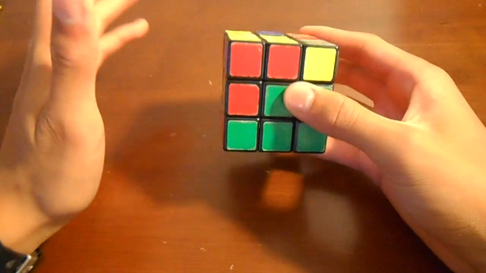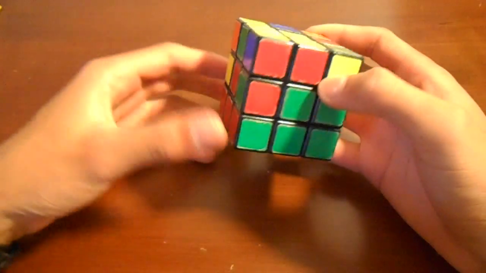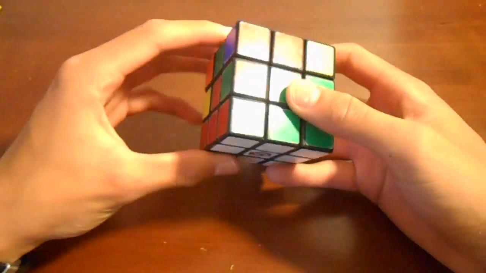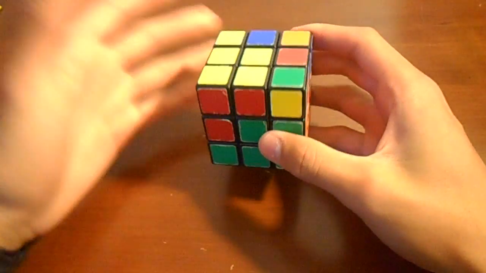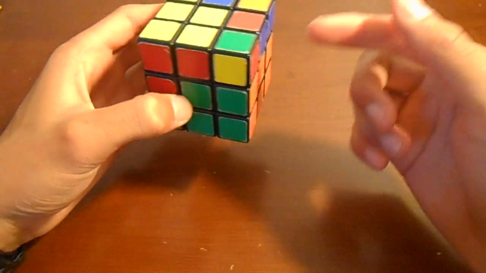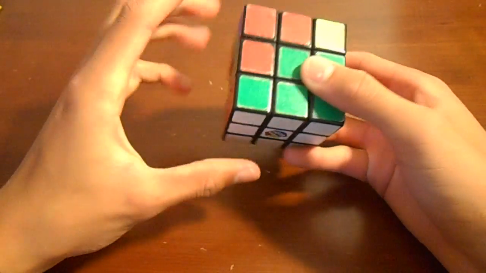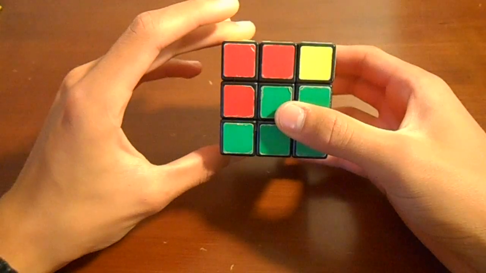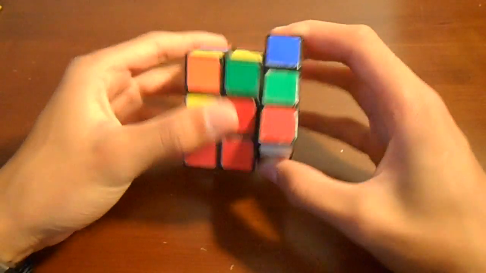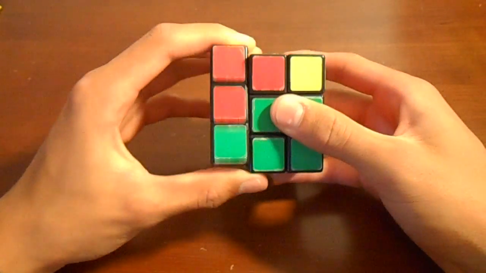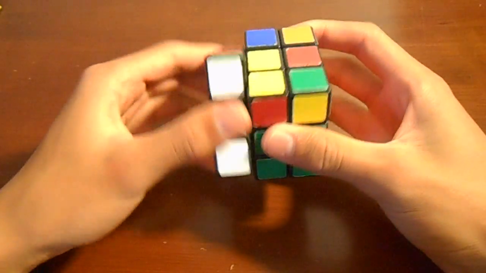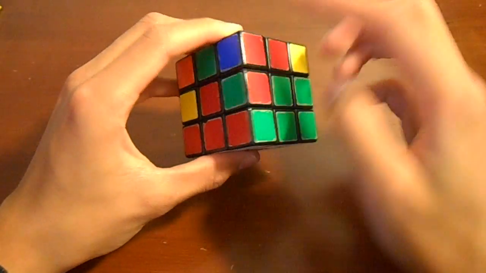So, basically, all you have to do is do one of those two sets of moves to get this out. So, we're basically just going to be inserting a random piece from the top in here. Just with the moves. So, basically, you can do either one. From the right-handed one or the left-handed one.